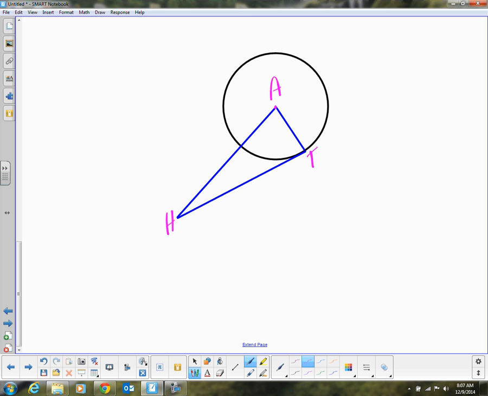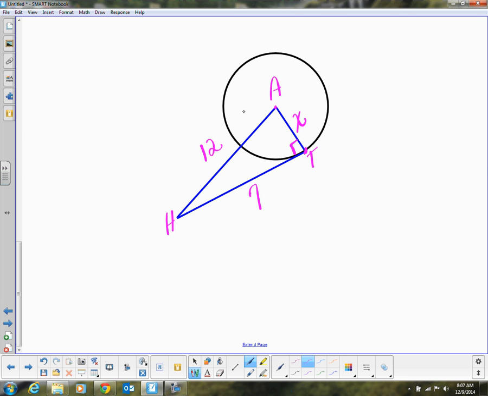Now, this is one of the big important things you need to know. If you have a radius drawn to a tangent at the point of tangency, what are you to think? This is section 12.1. Alexandra. Right angle. This is indeed 90. So what am I doing? 2 or 1? 2. Okay, so that is a right angle. Then they told you that TH is 7. They told you HA is 12. And they want you to find AT.